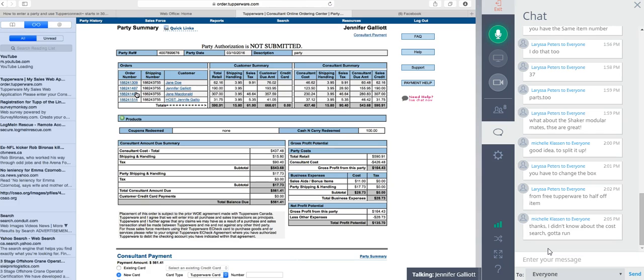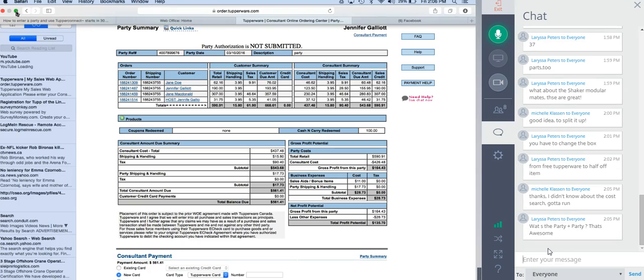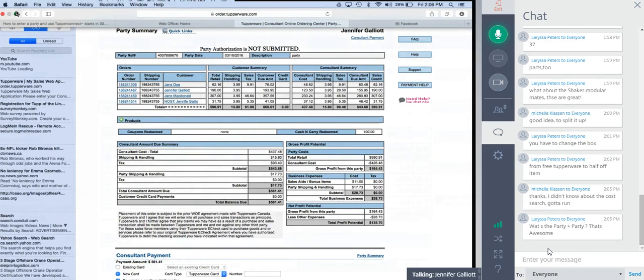You can enter the customer's credit card numbers in their order. You can start playing around and entering the order. That credit card will not be charged until you actually hit submit on this party. So even though you have it entered in the system, nothing is set in stone until you hit submit. You can go back and change the orders at any time up until the point that you hit submit. Once it's submitted, you cannot change it. It's done. So I'm going to minimize and see if there were any questions.